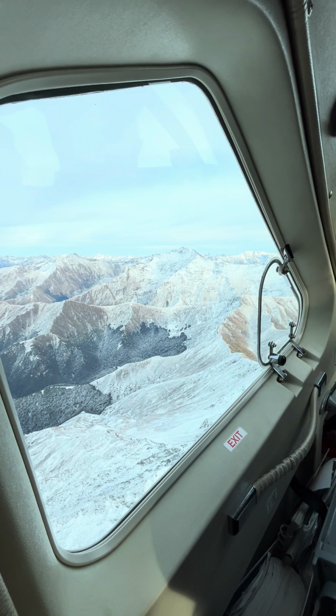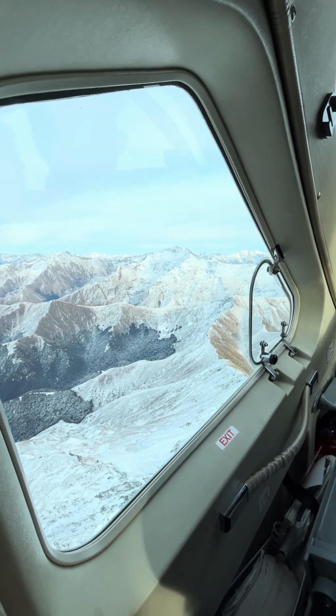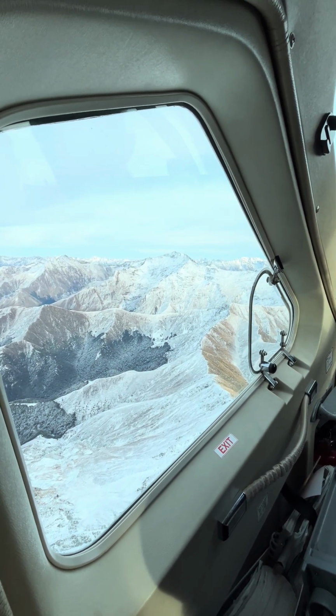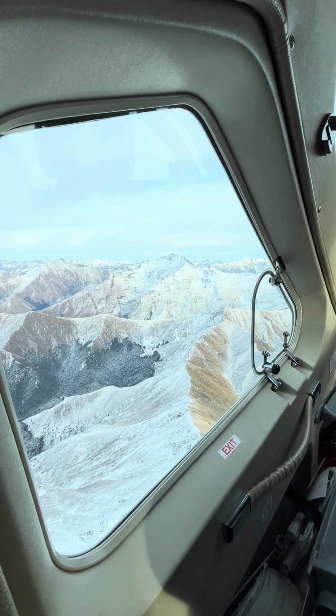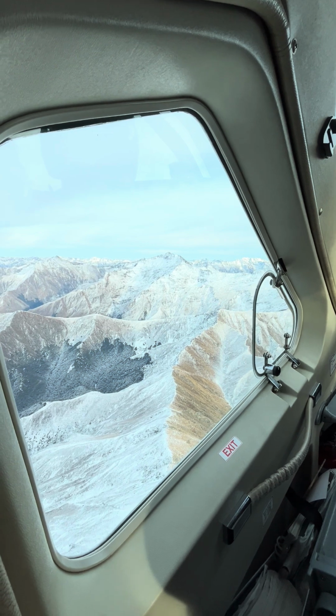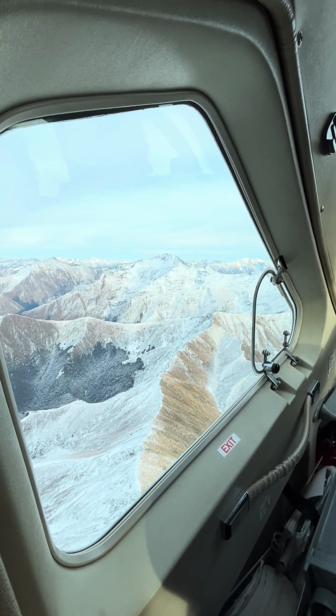The beautiful Richardson mountain range. This is one of two mountain ranges, or one of three mountain ranges, I should say, that we are crossing today to get to Milford Sound. Used in the winter months for heli skiing. Got a beautiful dusting of fresh snow from 2 nights ago.